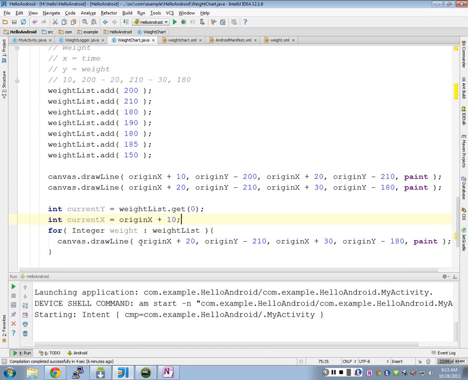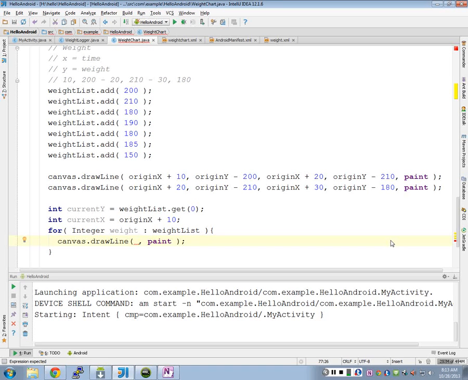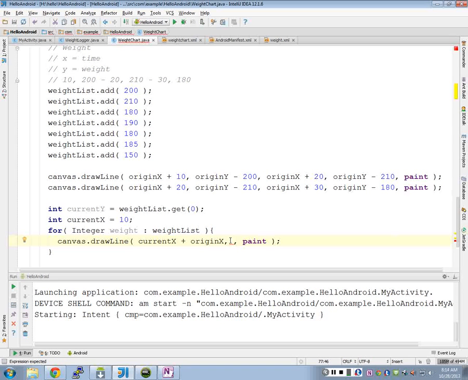So then my values here have to start from a starting point and an ending point. So my starting point is my current x. See, I had implemented this into here, so we're going to put plus our origin x. And then we're going to go to our origin y, but remember we have to subtract that. So origin y minus current y. So that's our starting point.